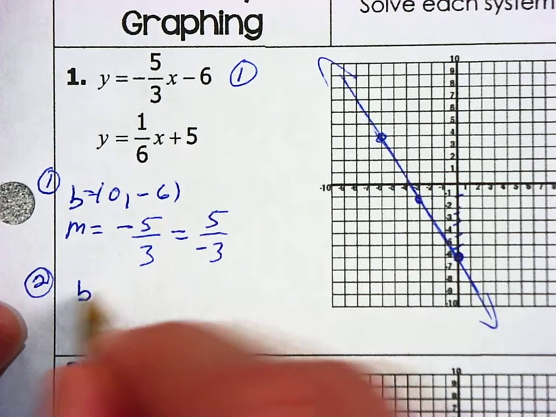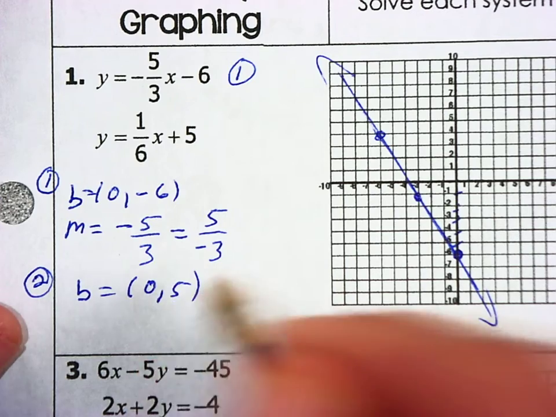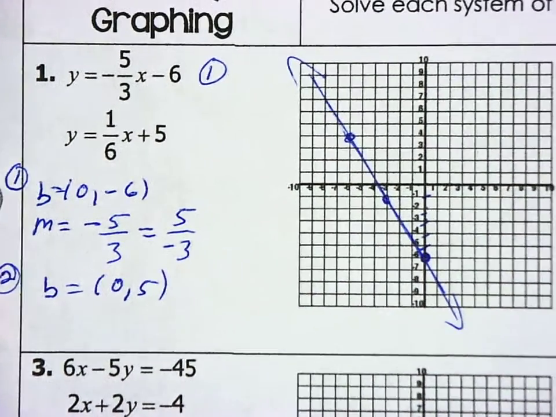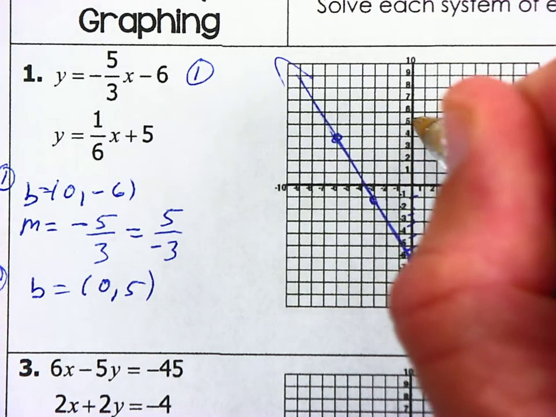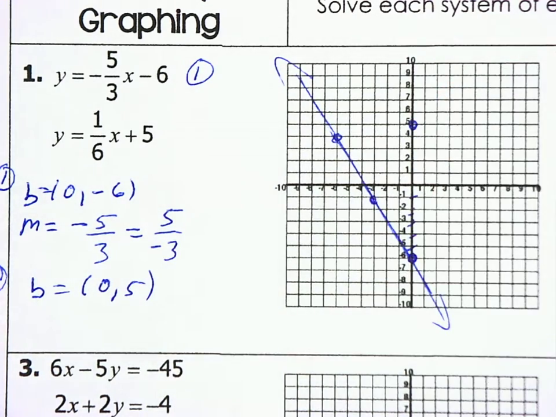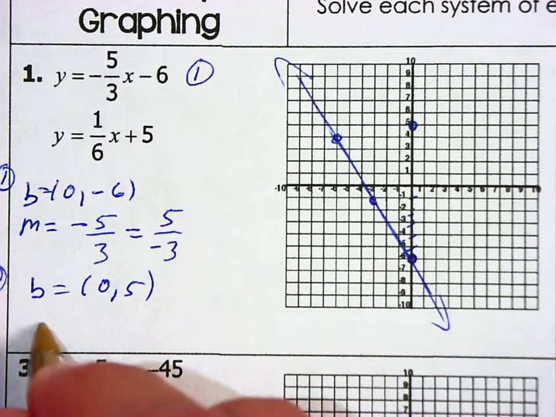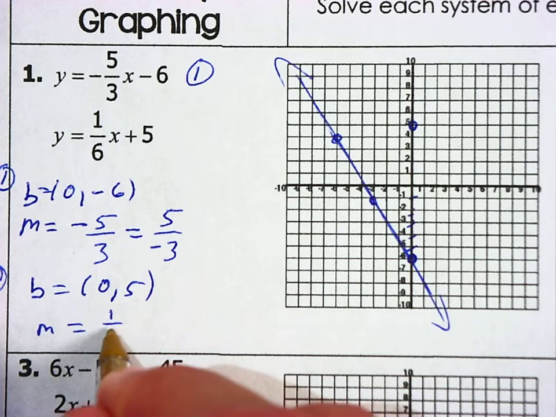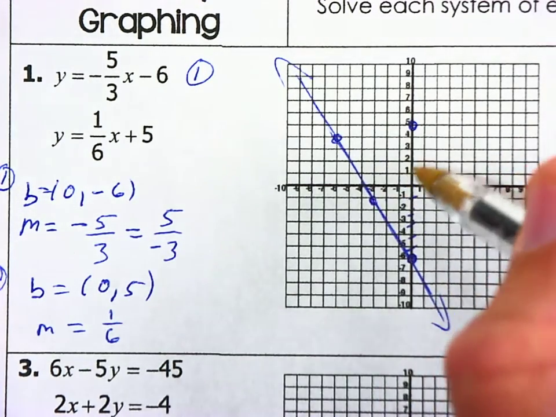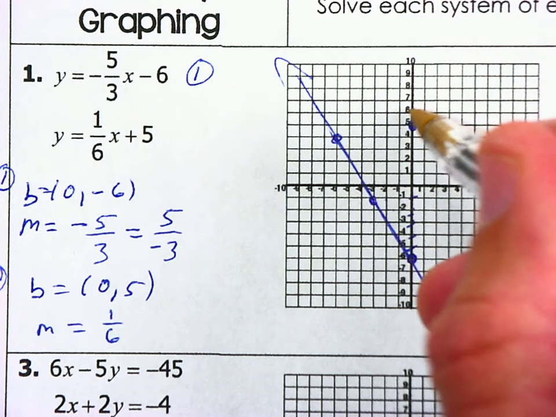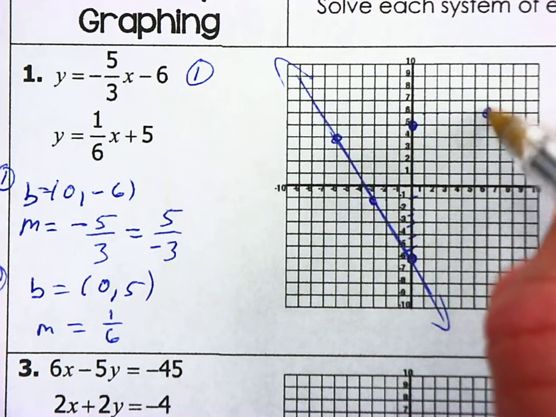All right, now line 2, the bottom one there. You're starting in a better situation. You're starting with $5 in your bank account. Positive whopping $5. Can't beat that. So I'm going to go up to positive 5: 1, 2, 3, 4, 5. And also your money situation is better. Your slope is better than the last one at least. You're making $1 every 6 hours. Wow, big time. So from here, I'm going to go up 1 over 1, 2, 3, 4, 5, 6.